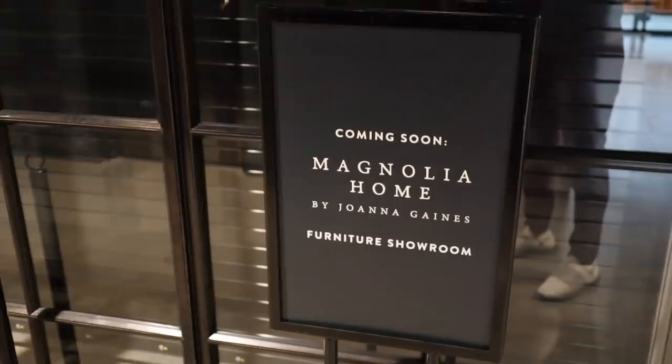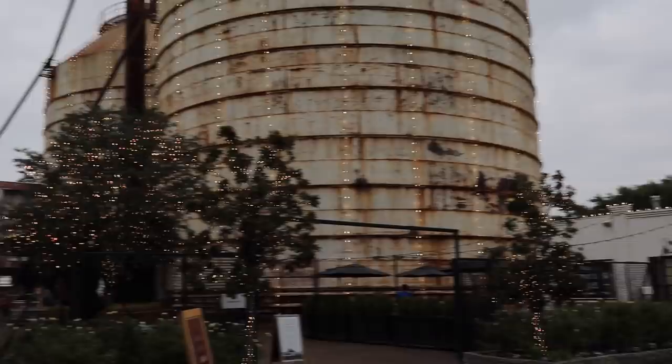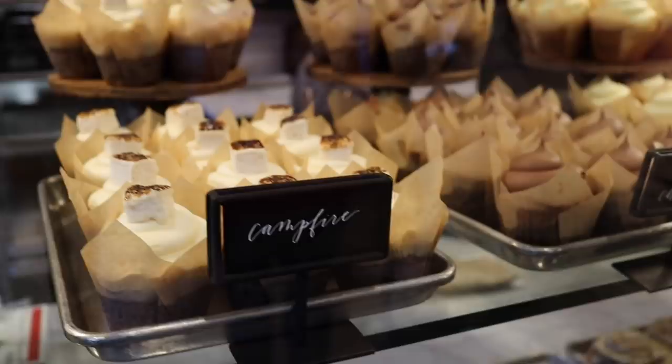I love the small town feel here in Waco. We're just leaving the Magnolia Press, and what's really cool is it's so close to the silos — just a quick walk over. We're walking over to the silos now. I can see them — they're massive. Here we are, we made it. Does this look familiar? Holy moly, can't believe I'm finally here. We are now heading into the bakery — look at all the delicious treats they have. I think I'm gonna get a campfire cupcake for later.